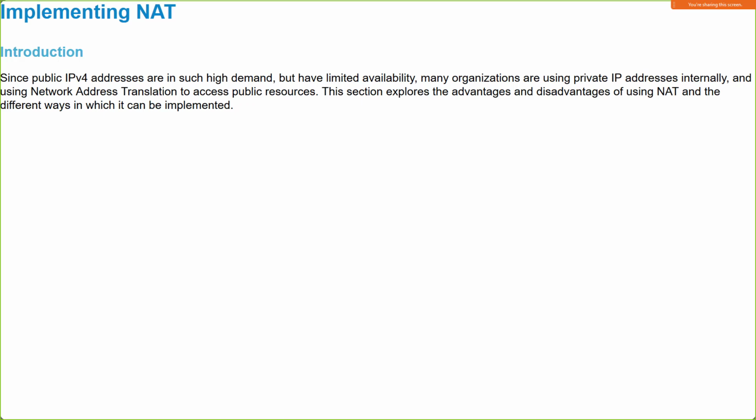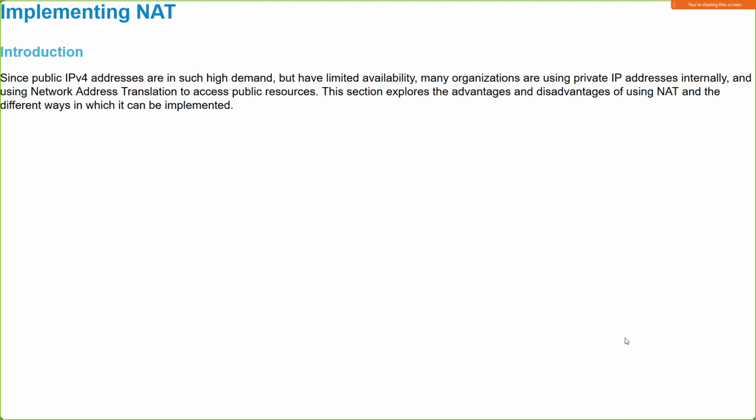Now we're moving into our next section, which has to do with IP addressing and network address translation. We'll talk specifically about the different types of NAT that exist and how we implement NAT within our Cisco IOS environment. And what are the three different types of NAT that we can implement? We can do static NAT, we can do dynamic NAT, and we can do what we call port address translation, which is overload. Oftentimes we simply refer to that type of NAT as overload.